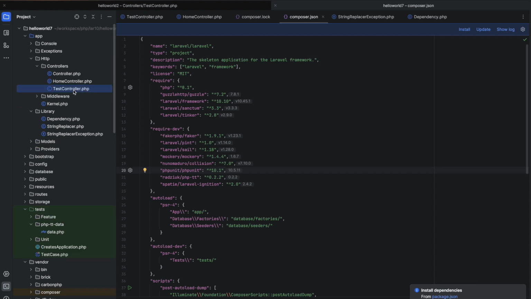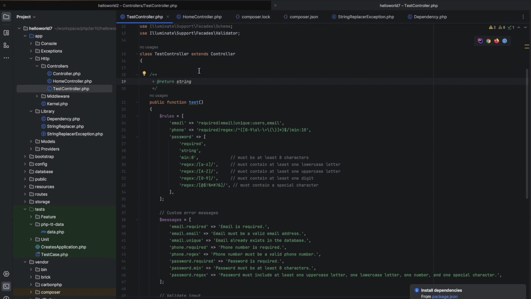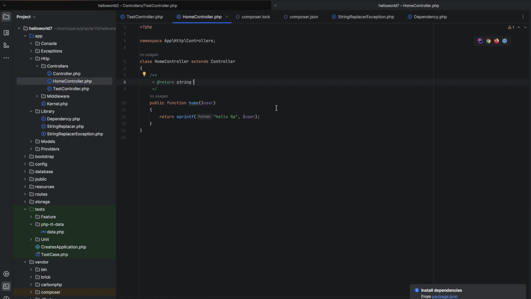So in this video I will be using this controller, but first let me go to this controller here, because I want to write my first test using this dummy controller just to show you how it looks.